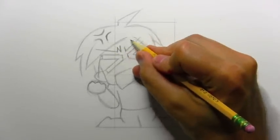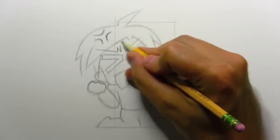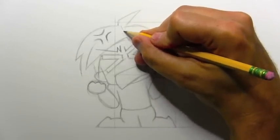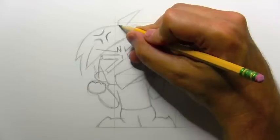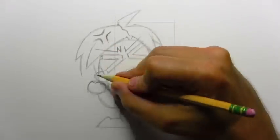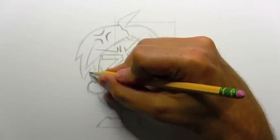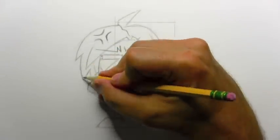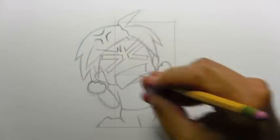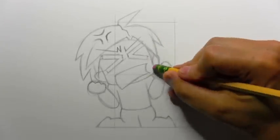And I'm going to just, this doesn't have to do with the facial expression, but I'm going to complete the structure of the hair here, a little bit parted to the side. I never like the hair in one of these drawings to call too much attention to itself, because I want you to focus on the facial expression. So I'm keeping it to the bare minimum here, but of course there are sort of little weird gaps over here. And one thing that I have in the back of my mind is the idea that I'm going to have to cut this out with probably a hobby knife later on, so I'm trying to keep the contour relatively simple. In fact, I might expand this ear here.